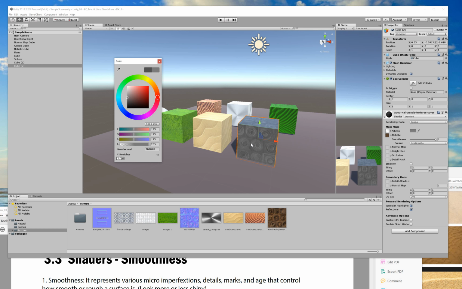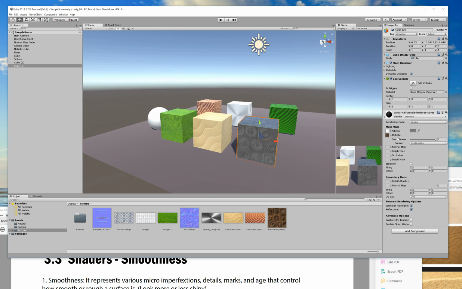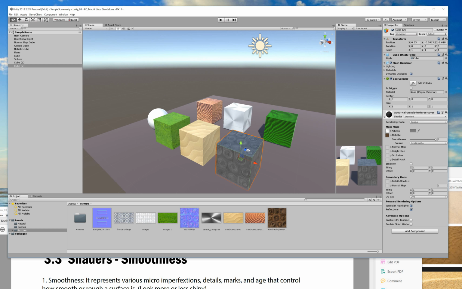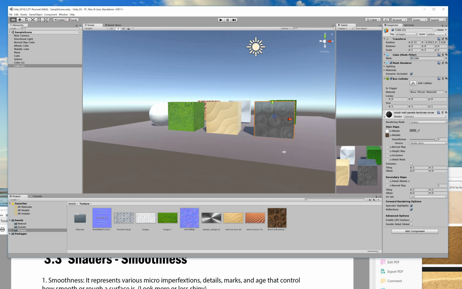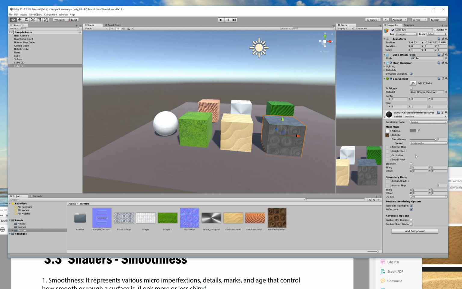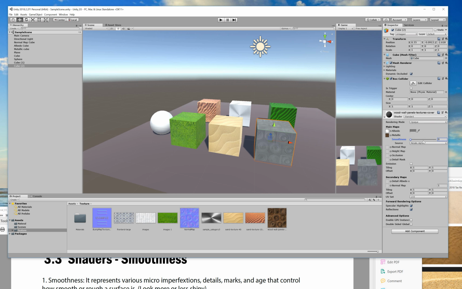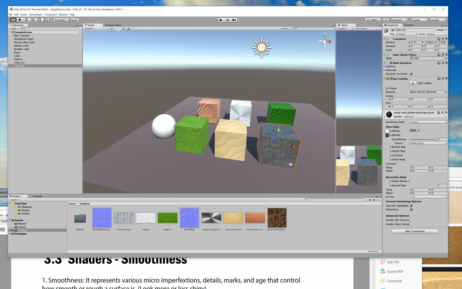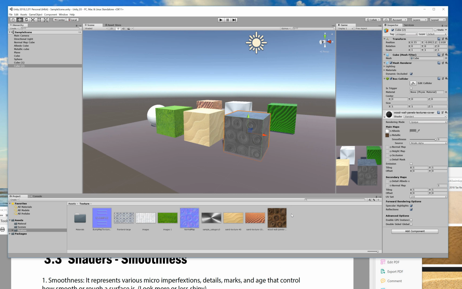Let's try different things. We can see this looks more plastic, and this looks like more shine. That looks dull. Yeah, that looks cool.